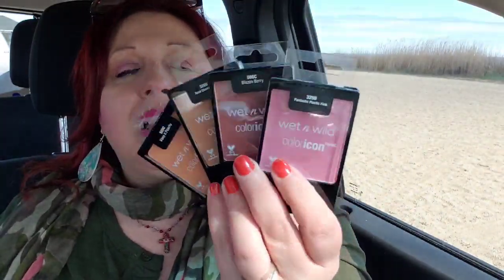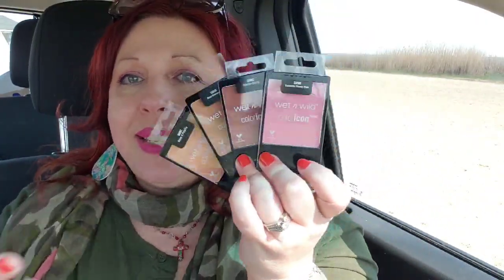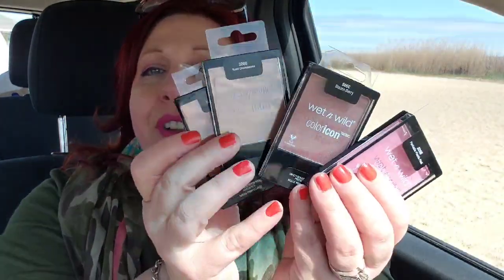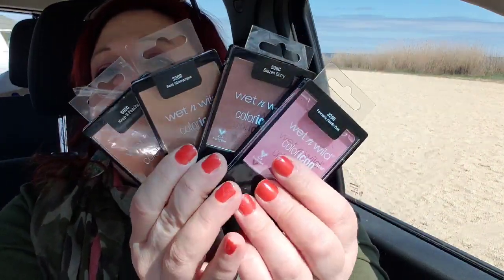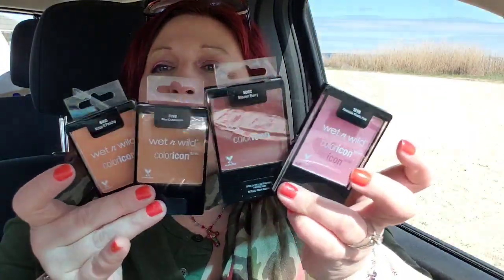But here's the deal. I obviously didn't find these all at once, but I have been buying them everywhere I go because I need to get like 30 and up. So I've been collecting them. And because I've been collecting them for my giveaways, I realized that these four colors are the ones that are available. So I figured I would share with you guys, if you have found one and it's not the right color, keep looking. These four shades are pretty much, anyone could make it work for themselves with one of these shades. There's a lot of choices.